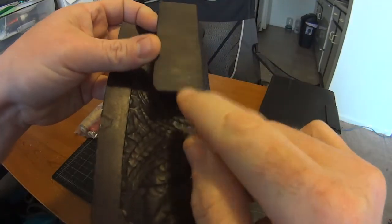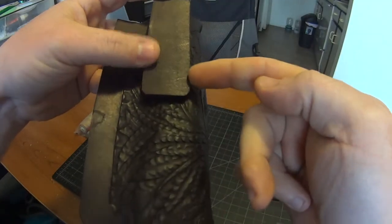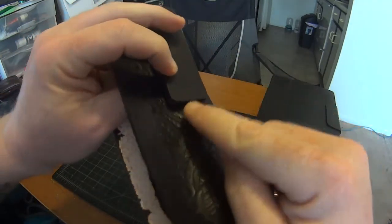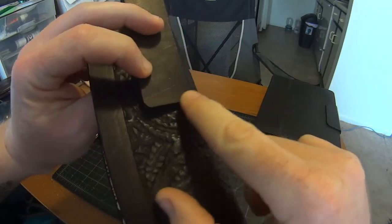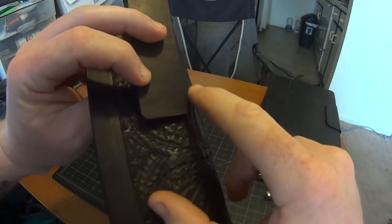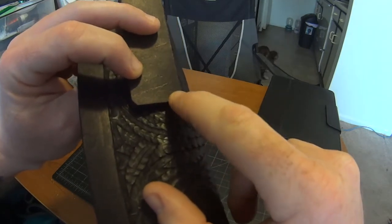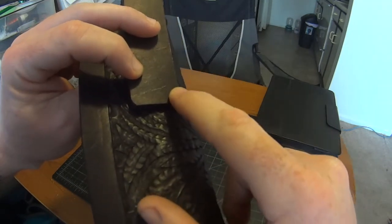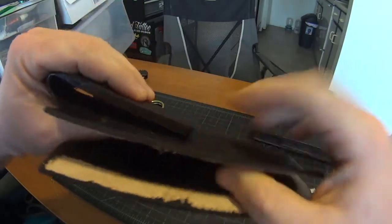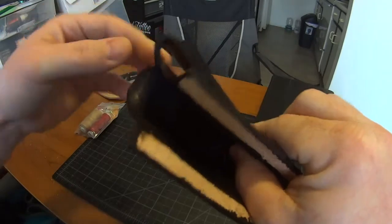Then I'm going to mark the sheath, punch the two little corner holes, and pull half the thread through the sheath — that way it starts the security run to the sheath itself. Once that's in there and I finish punching my holes, I can bring my stitches around the bottom on this side, go straight across and bring my locking stitches down. On the other side my stitch run will come up and then lock stitch back down, so both locking stitches will be on the side and it will stay even. Plus there will be a little Gorilla Glue under there. So that will be his belt loop.